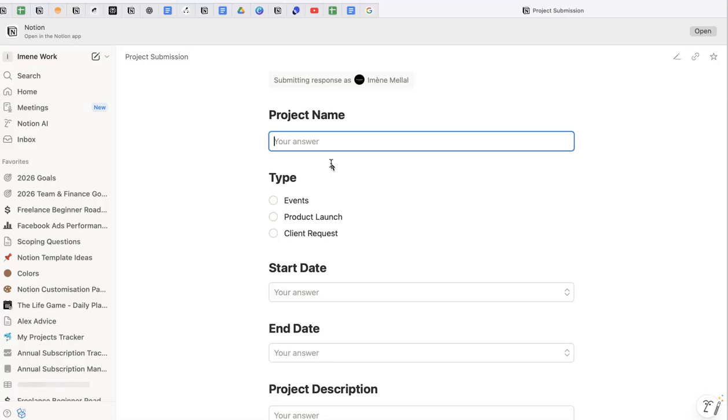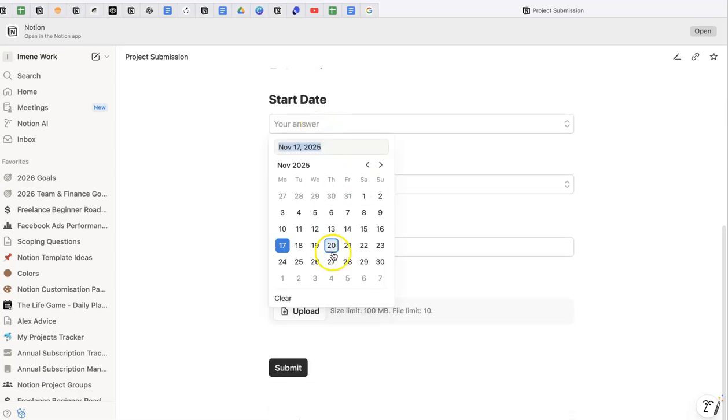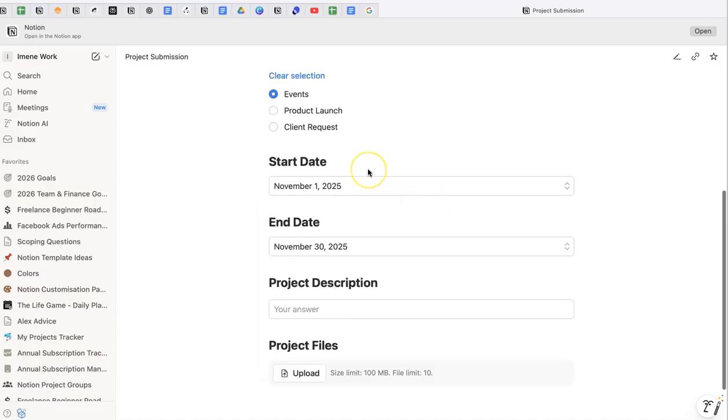So project name is, let's say it's called Halloween Festival. And then the type is event, of course. It's gonna start on 1st of November and it's gonna end on, I know this has nothing to do with Halloween.